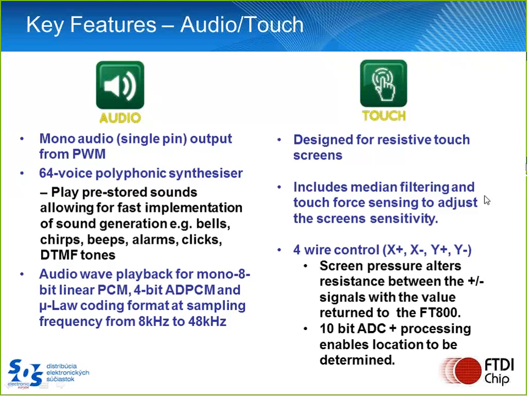And the last thing I want to mention in this slide is the touch pressure control. This allows for screen pressure to be measured. We have an example app where it's a stress gauge, where you press on the gauge and the gauge increases. This is only possible with a resistive screen.